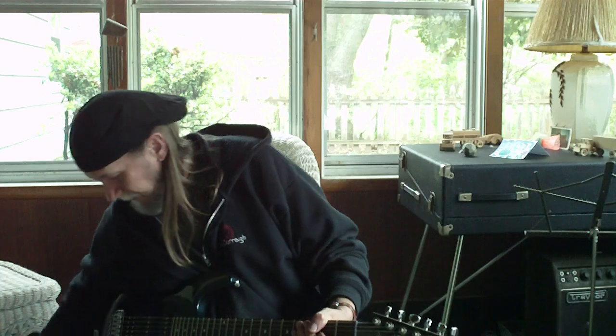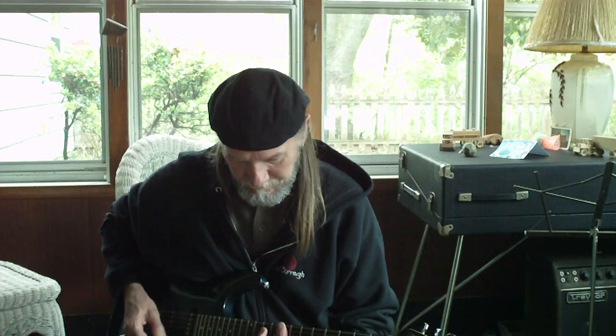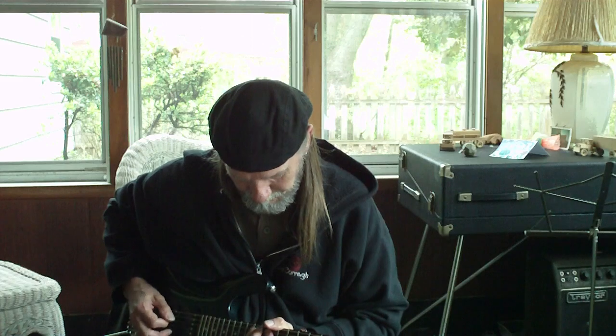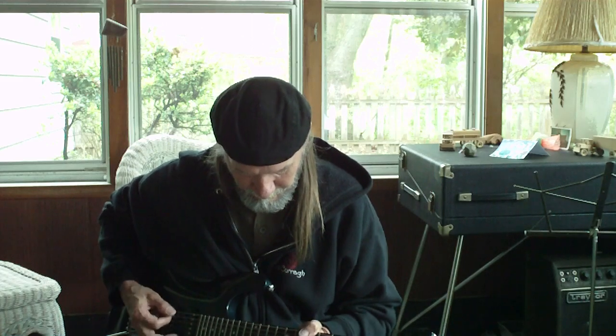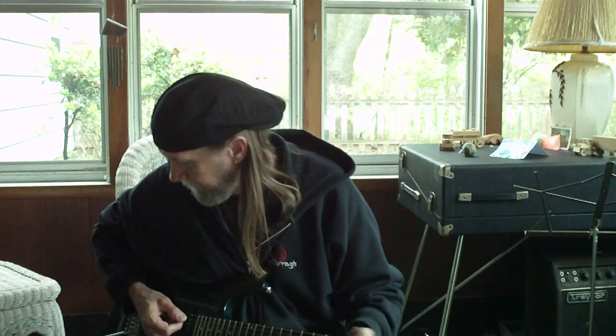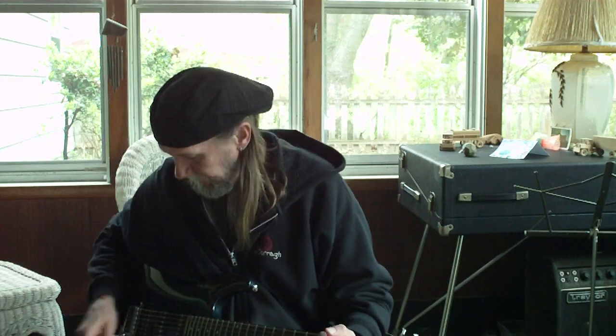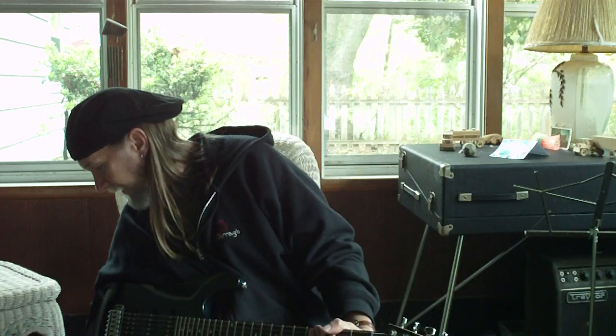Next one is the black panel, which I like for a little bit of distortion. It has a little bit of dirt to it. And it does have delay and reverb, so I have a little reverb going. Get back to the JC clean. I usually just put it on halfway on the reverb, just to get a little bit.